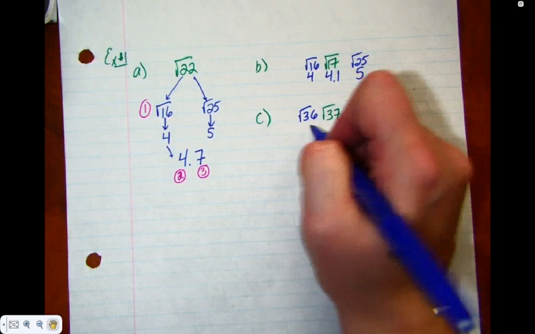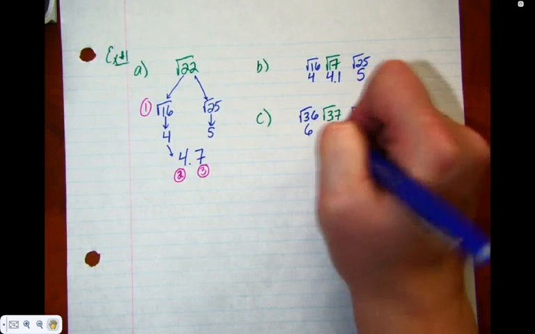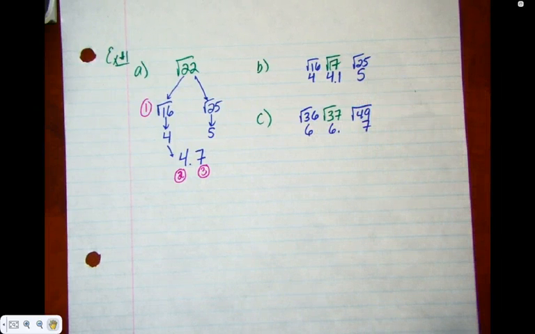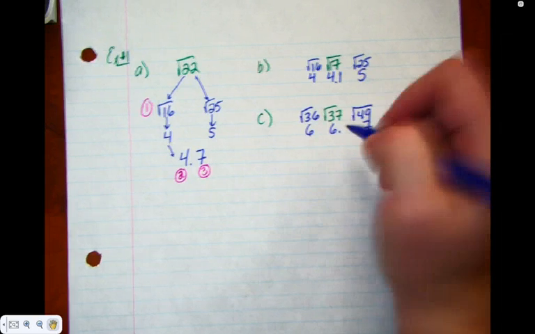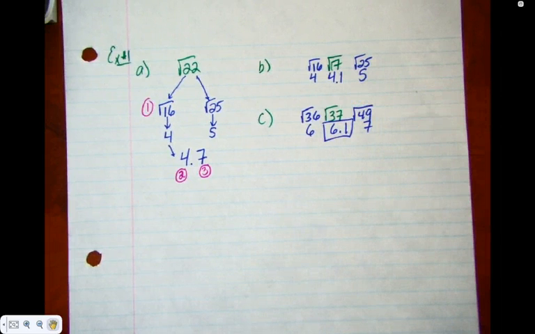Square root of 36 is? Square root of 49 is? So we know it's 6 point something. Is it closer to 36 or closer to 49? Really close to 36 or kind of close to 36? 6 point? I would accept 6.2. Show me your thumb. I'm getting this, kind of getting this, not getting this. Good. Find a friend, do D and E together.